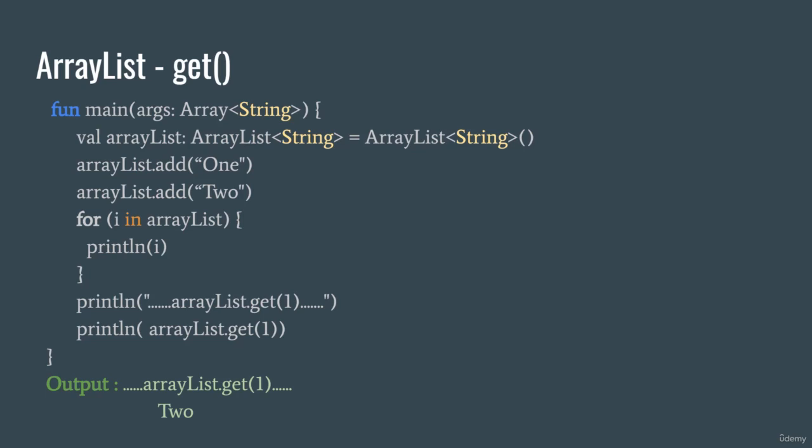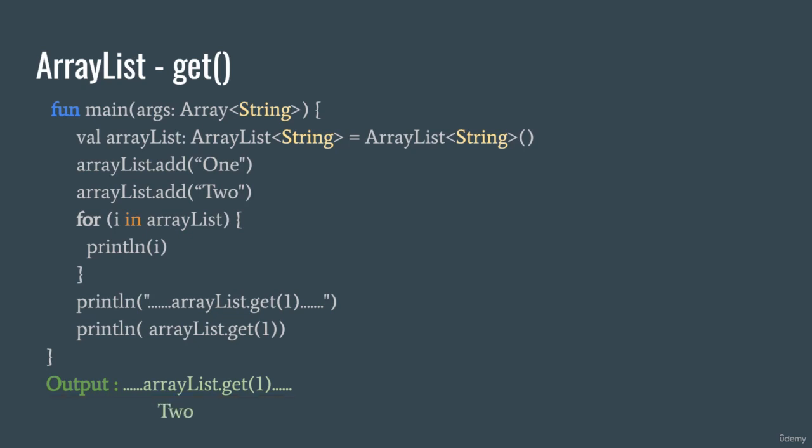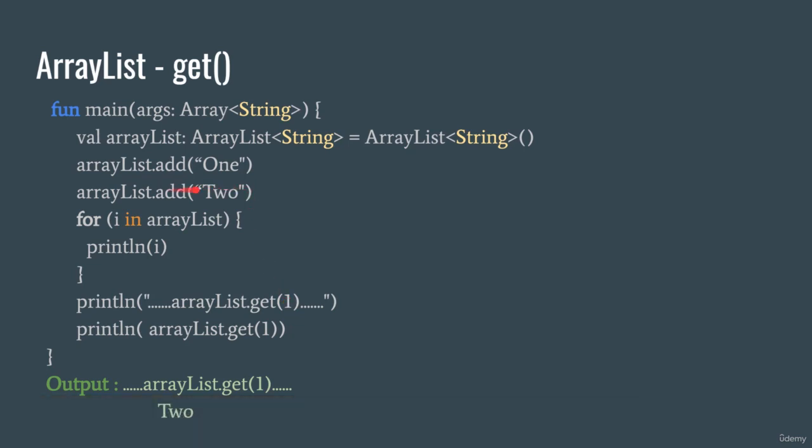If I use get(1), I will get 2. So this is a little confusing, but that has to do with the counting starting at 0. So the first entry here is going to be at index 0. The second entry will be at index 1. And what we're doing here is we are accessing index 1, which means we get the 2. And that's why the output is 2 in this case.